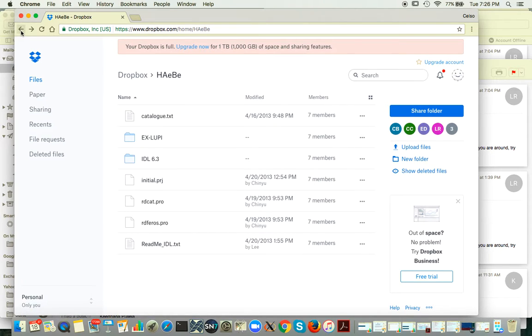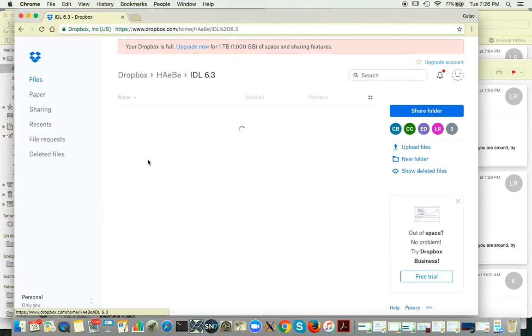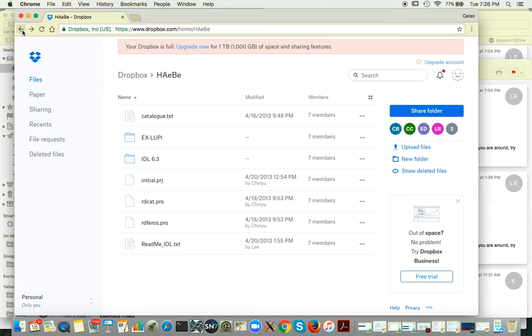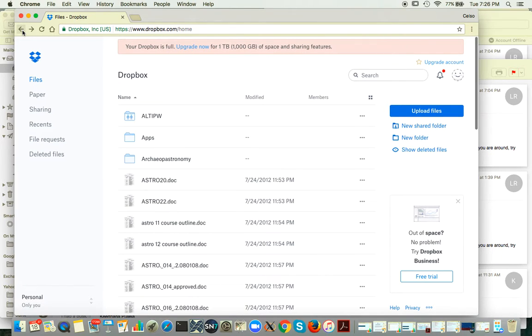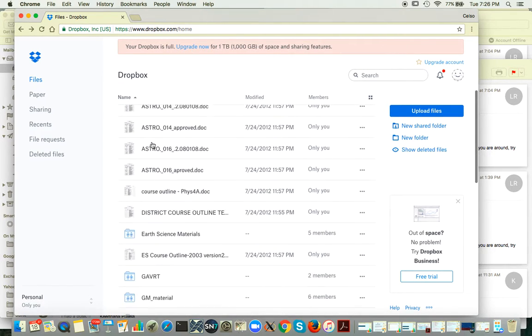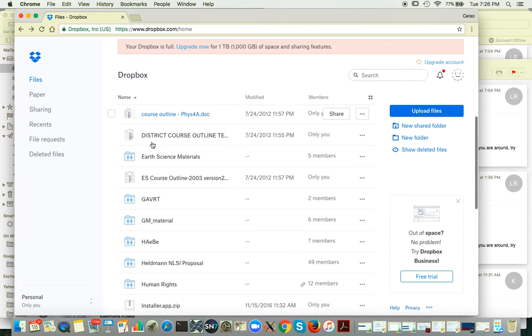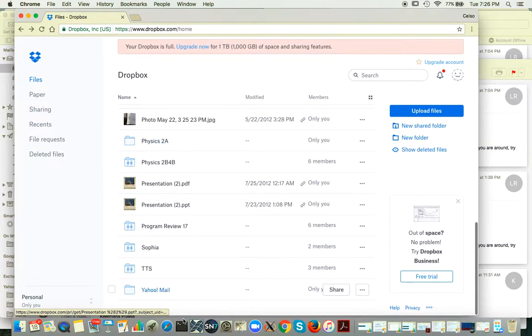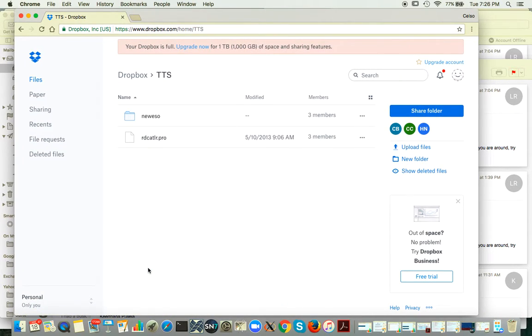Wait a second. Unless you loaded the save files. No, it's not in the EX. Let me see. So I have one with the IDL. Just a second. TTS. You are the owner. Oh, there you go.